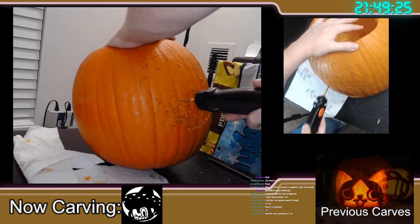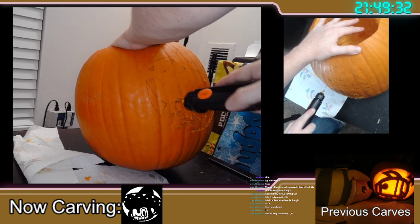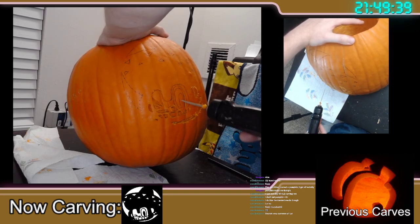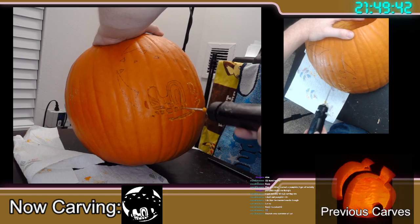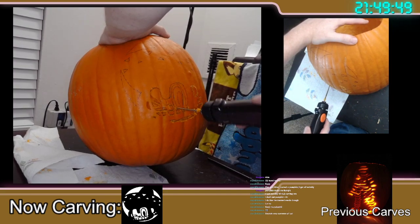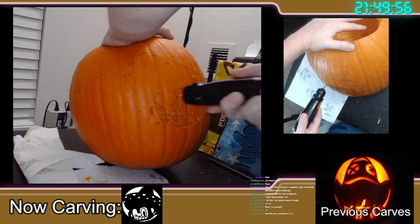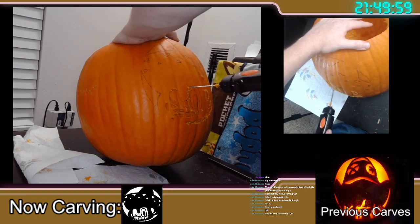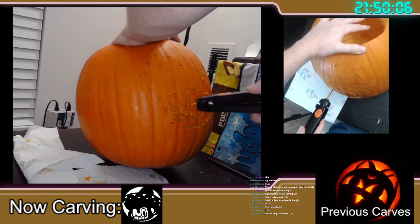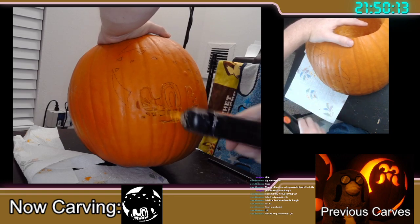And I cut his eye. This is kind of a Sonic shaped eye, right? It's got that same uni-eye thing going on. It was made by Sonic Team, so. But yeah, just cut that there. And be very careful not to cut too far right. Keep this part intact. Cut straight up, because again I'm just going to cut this piece. His eye is divided in 4 or 5 sections. So if I try to pop it all out, I risk this part right here where it's connected just ripping out, and I don't want to do that.